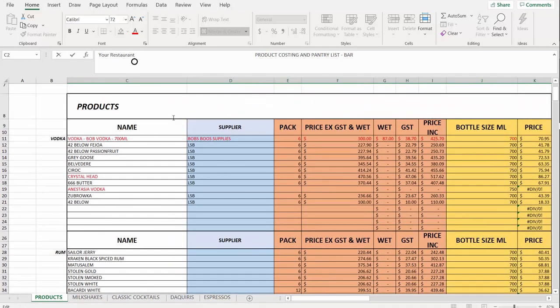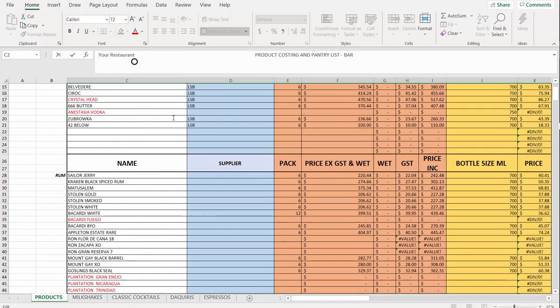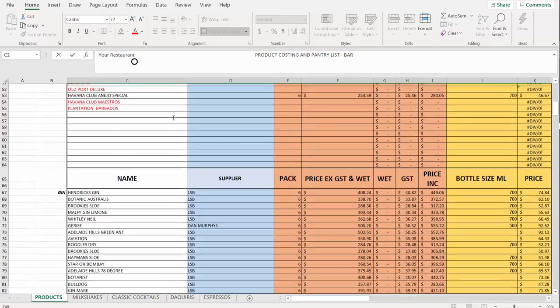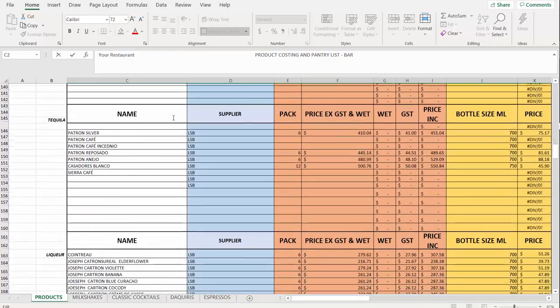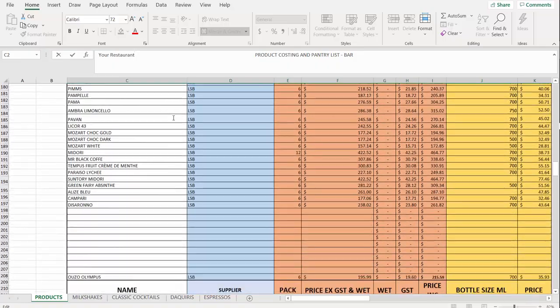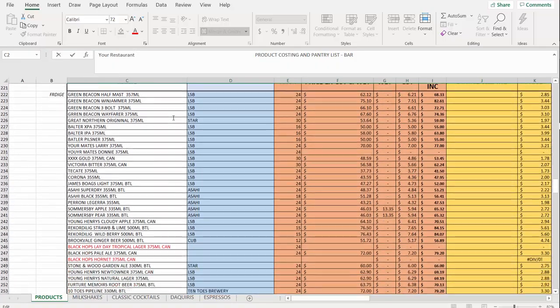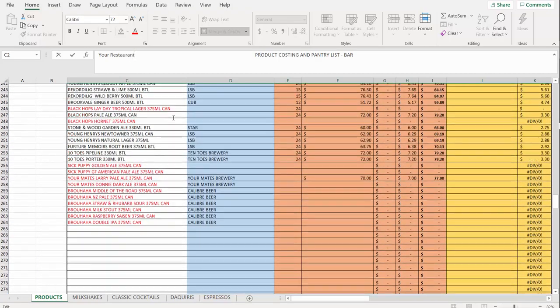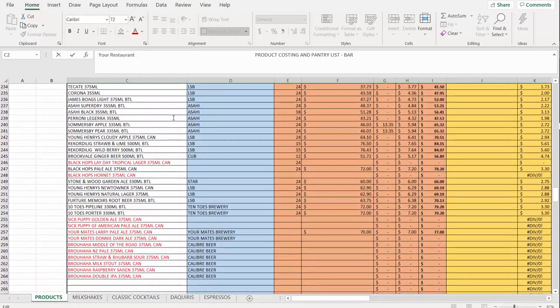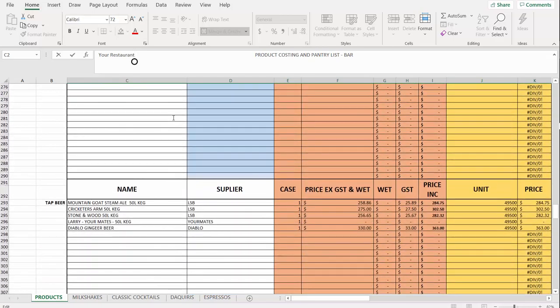All right, on the left hand side we've got the various vodkas, rums, gin, the whole works, bourbon, tequilas, liqueur, what's in the fridge, soft drink wise and flavorings and things like that.